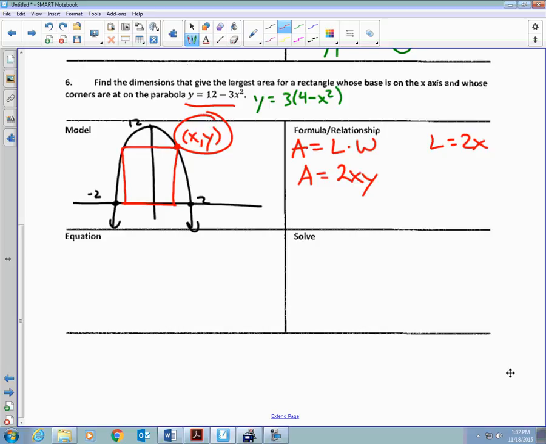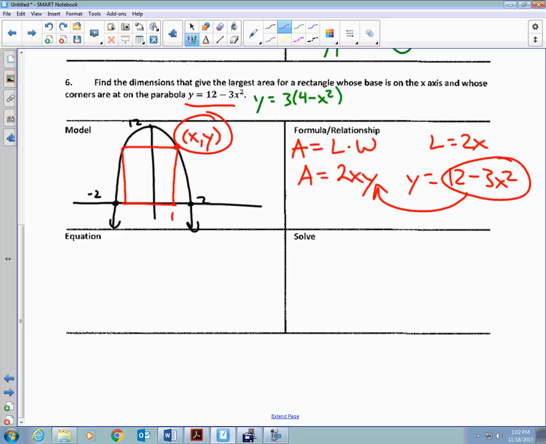You see, this coordinate y equals 12 minus 3x squared. The height is, let's say that we went over 1 unit. The base would be 2, and the height would be 12 minus 3, which is 9. You would plug it in there to get the height, wouldn't you? So we could replace this y value with 12 minus 3x squared. That's going to go in right there.